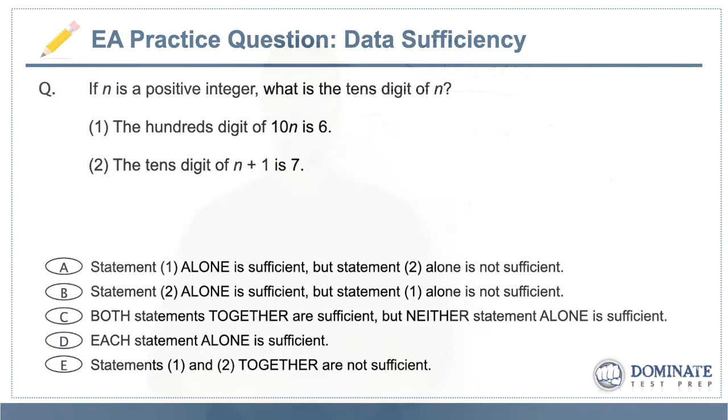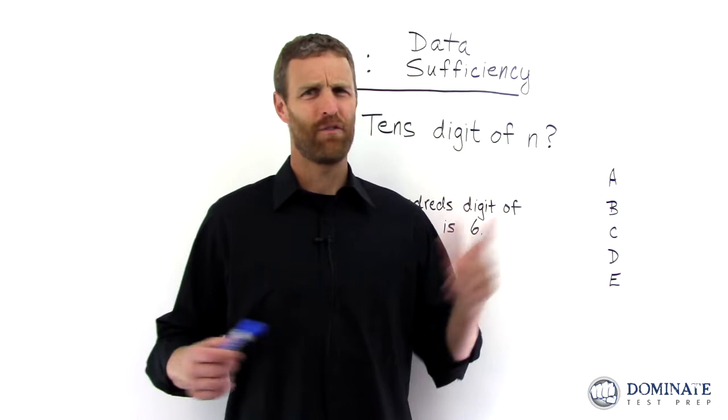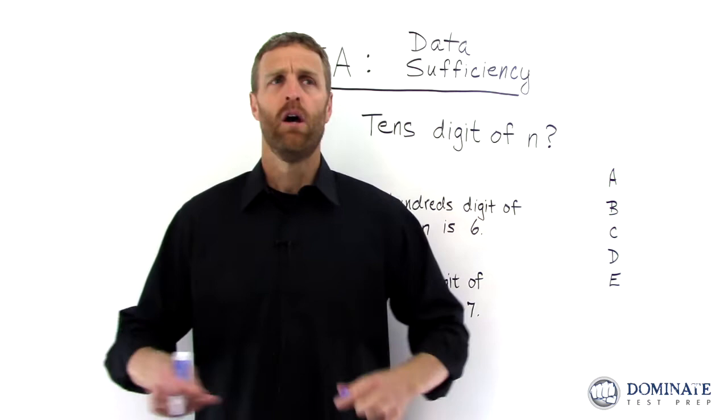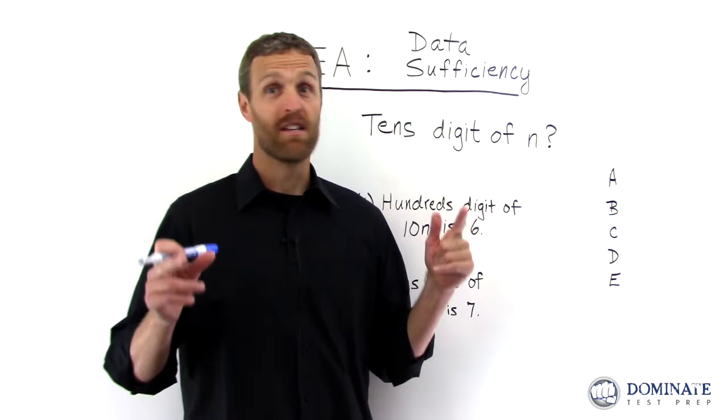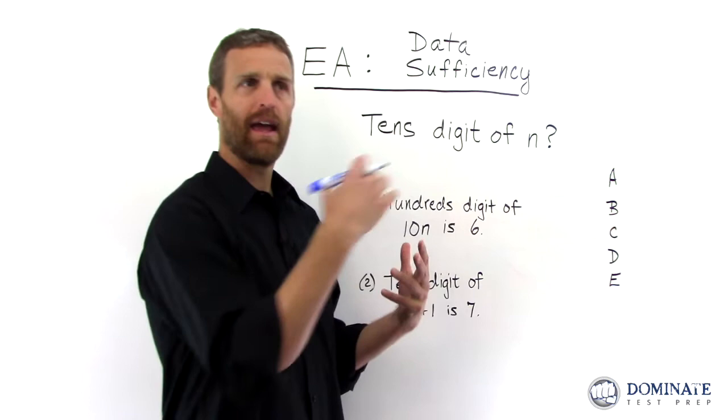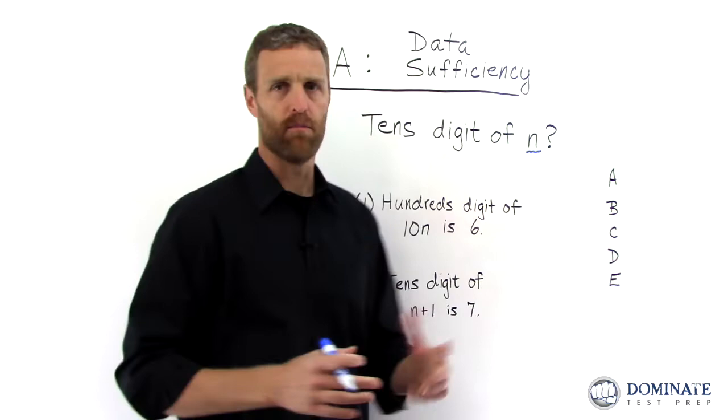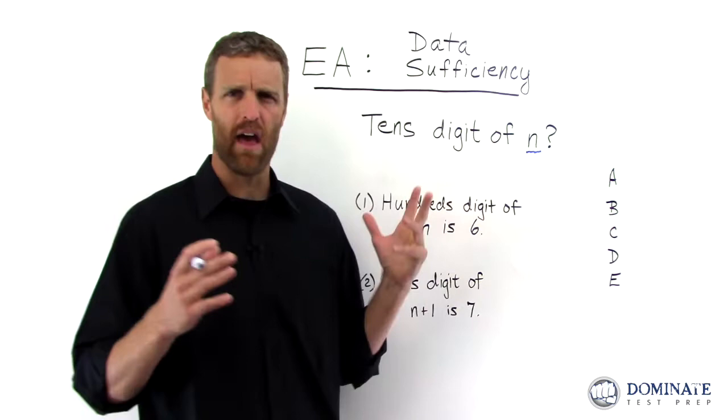Okay, so let's go ahead and dive in. How did you do? You feel good about it? Do you have the right answer? I'll leave you in suspense for a moment. But any time, and so here's kind of the very first tip, right? Why is this a challenging question? And you might not have felt like it was overly challenging. Some of you, though, might really be struggling with it. The reason this would be considered an above-average difficulty question is because we're dealing with variables, dealing in the abstract, like n. What does n mean in the tens digit of n? And there are a few moving parts here that would make this more challenging.